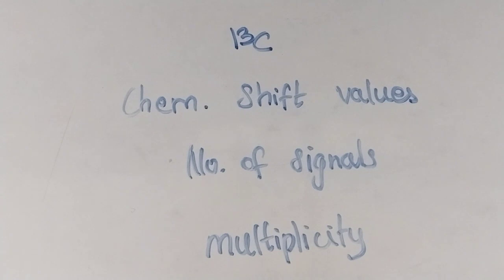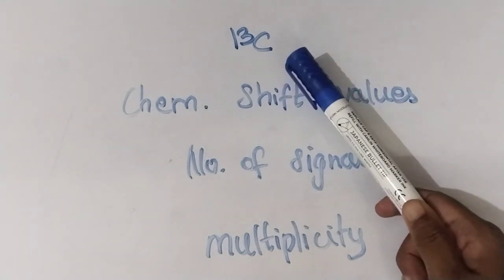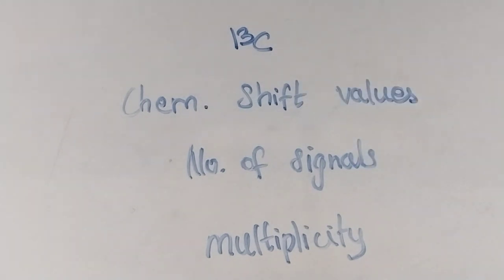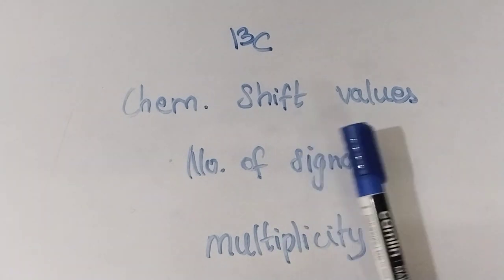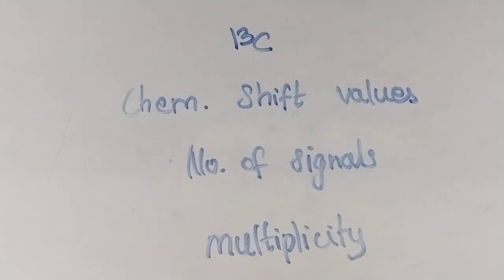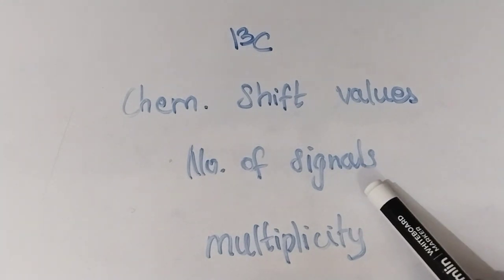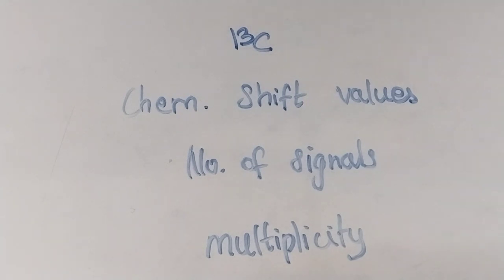So in this video we have seen a basic intro about C-13, its natural abundance and the comparison of various isotopes of carbon. And then we have seen the chemical shift values. If you know the chemical shift values, you can easily predict the structure, okay? You can elucidate the structure. Next we found the number of signals for a few compounds. And then I told you how to calculate multiplicity in the case of C-13. It is quite different from proton NMR, but it is very simple here, right? It is very simple to find the multiplicity.